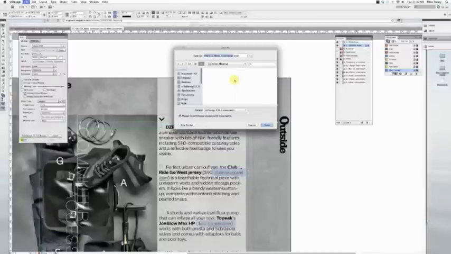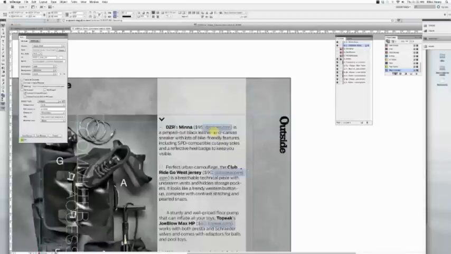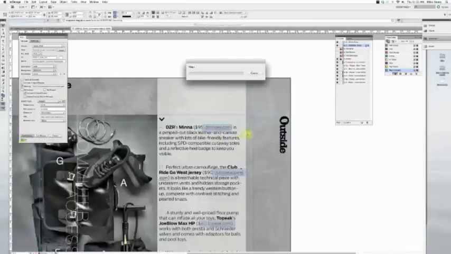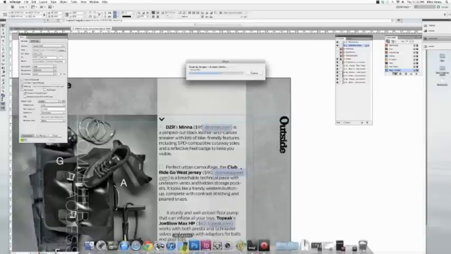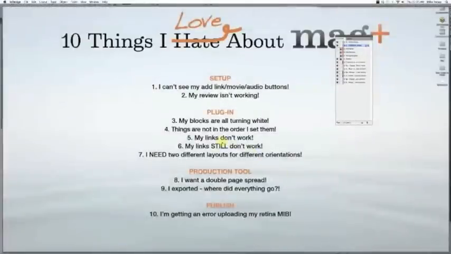Anytime you open up the template, because it's a template, it needs to be saved. You have to do a save as to make it your own so that you're not saving over your template. All right, so let's do a fast review now and see if our links work. And I'm going to give you a little spoiler, they're not going to. And that's going to take us to number 6.